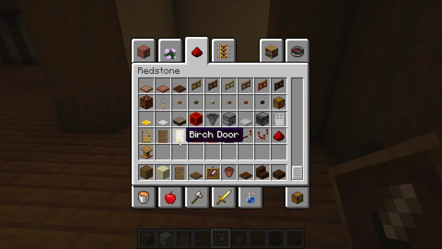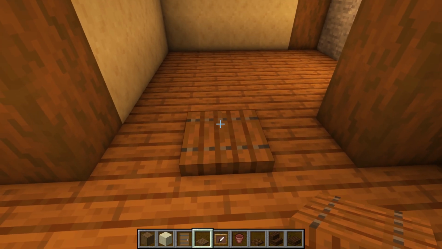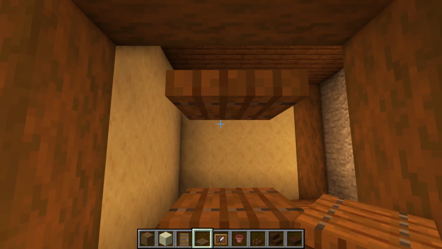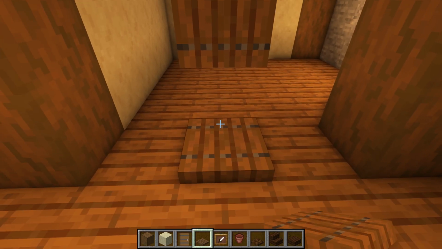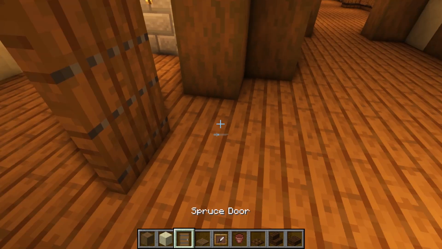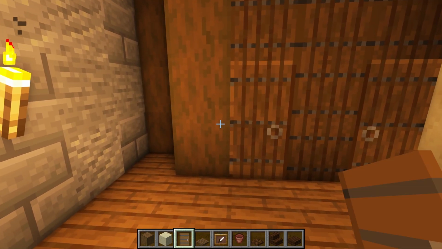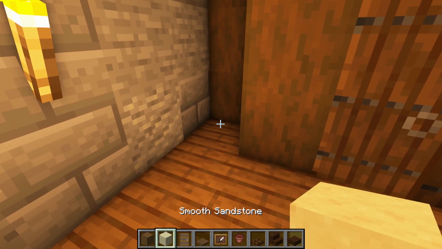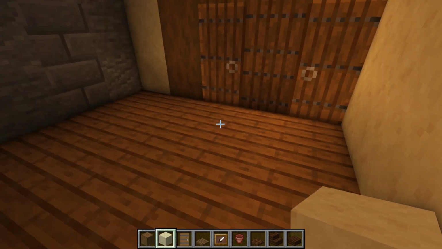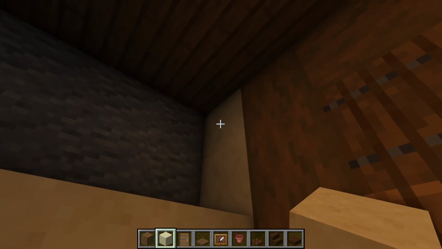and our spruce doors. And we'll go ahead. We're going to put trapdoors like this, okay? 1, 2, 3. All the way up to there. Place 1 here and 1 here. Then from the inside, we're going to place 2 doors like this. In the corner here, just go ahead and fill this with any block. And then I guess we'll also fill this back piece, this wall here as well, across.